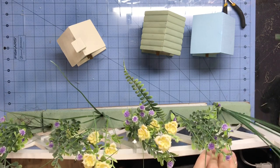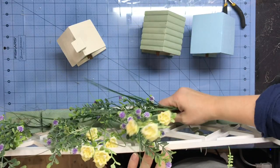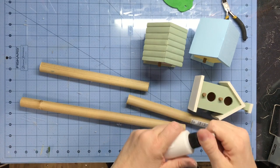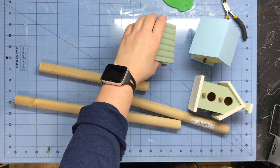I'm going to cut the dowel rods. I want one taller and then two shorter, so I measure them out to cut them accordingly. Okay, here are my dowel rods. As you see, they are cut, and my birdhouses. And I am using Tite Bond glue.